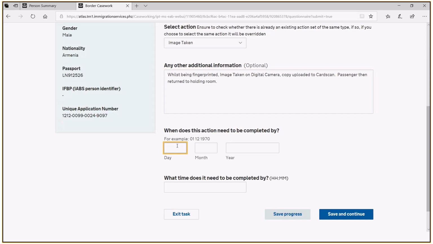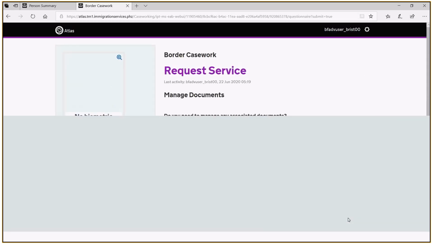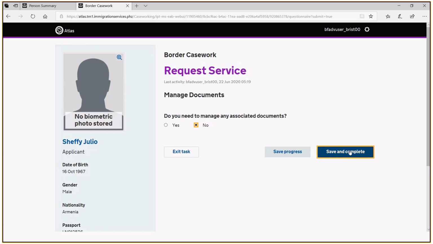Just record the time of when that happened as well. Do I want to manage documents? That's going to be a no again.